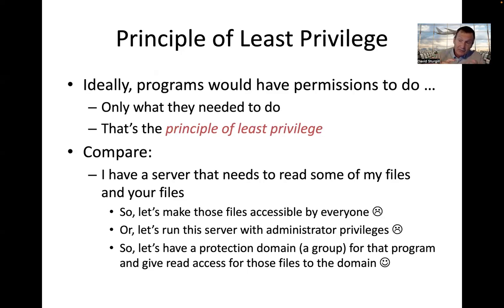So myself and my colleague could both be in that group, and any files that we make that are associated with this project, we could mark them with that group ownership. And then when I run that server, I could let it run as a member of that group. And then it could access just those files, but I wouldn't have to give it way more permissions than it needs. And I wouldn't have to give away those files to everyone. Only that server would have privileged access to those files.